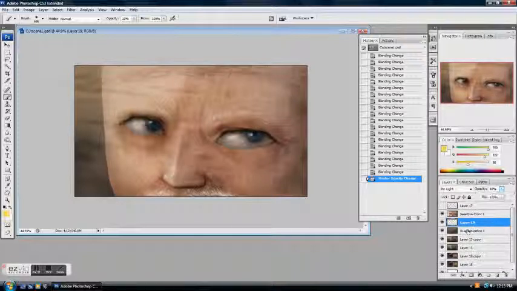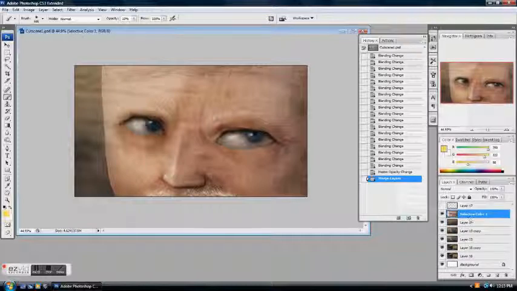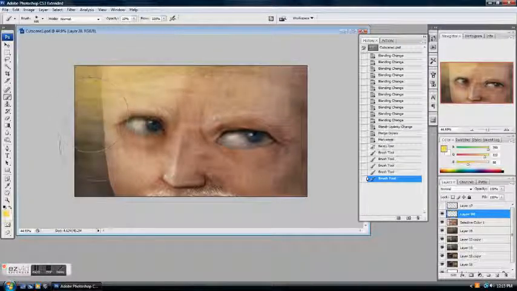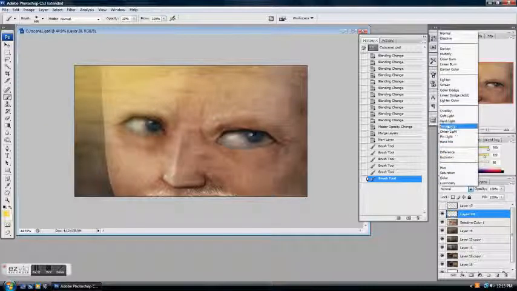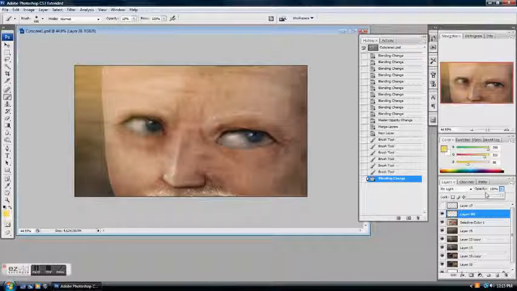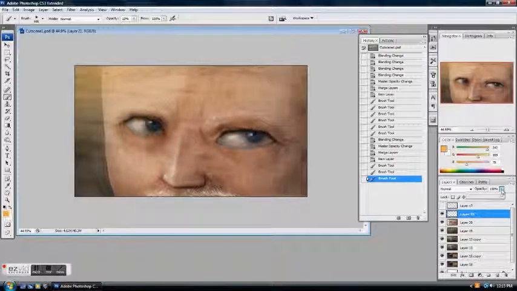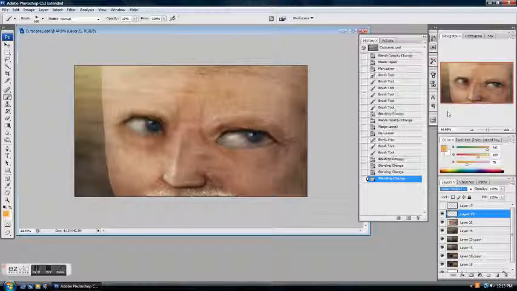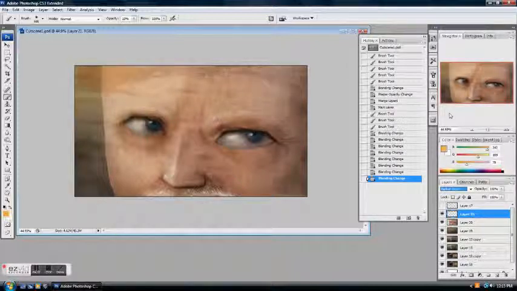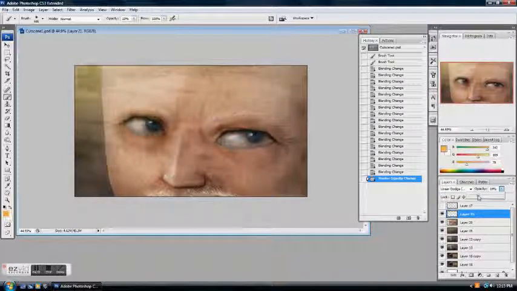Alright. You just add that, and then on top of this new layer, or on top of the old guy layer, you kind of want to do the same thing. What was I using? Pin light. Alright. Change the opacity. And if you don't like that yellow, you can always change it. Let's try like a reddish orange. Just see what looks nice. Change the opacity.